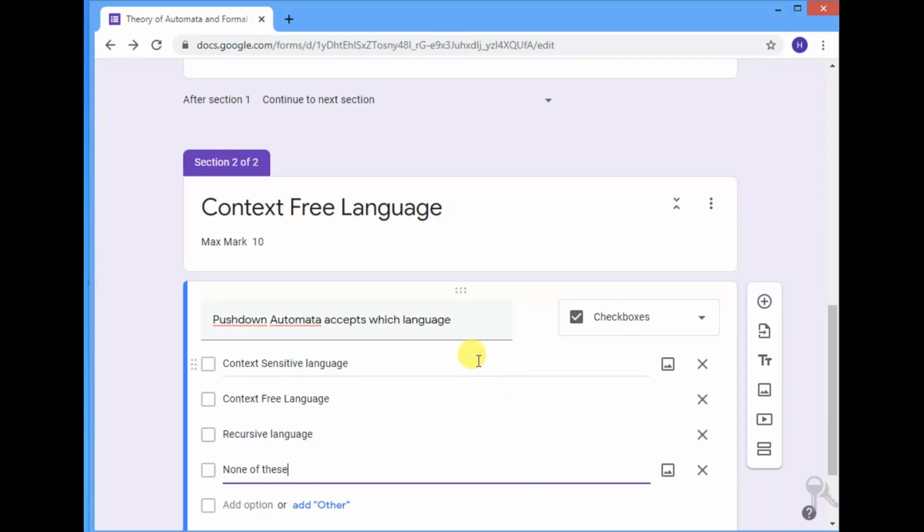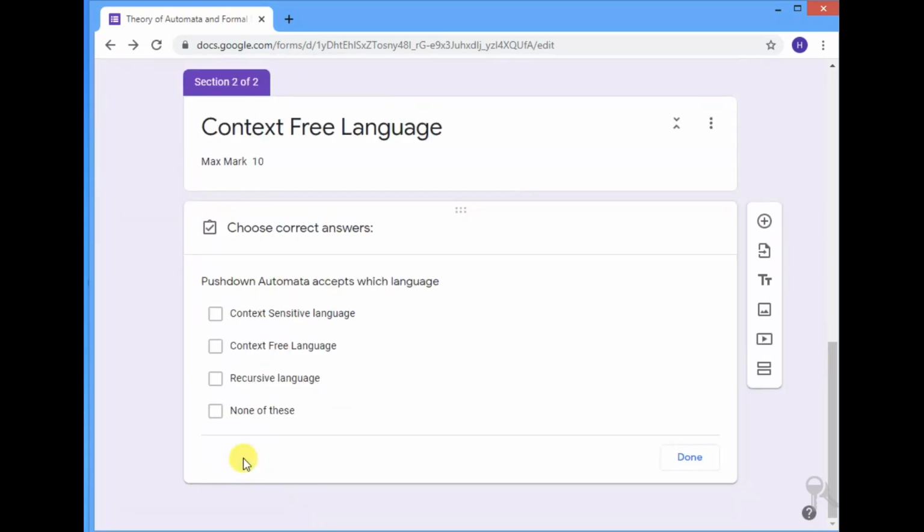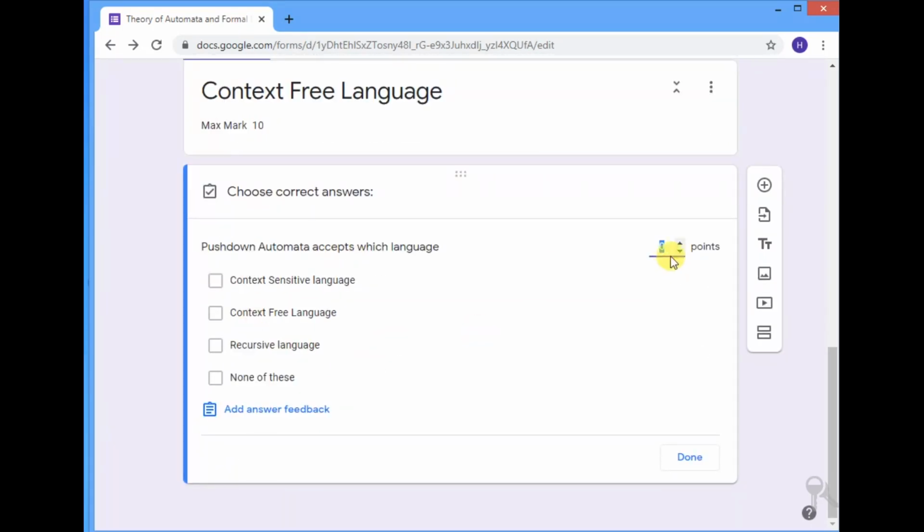Then what settings are required in this quiz, you can fill in all the options. First you can answer the question, the answer key. First you click the answer key, then you assign the marks, 2 marks. Then which one is the correct answer? Suppose the contextual language is the correct answer.